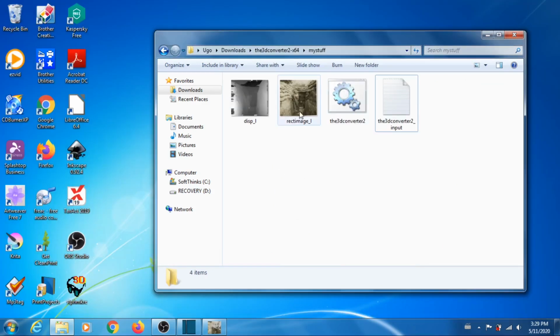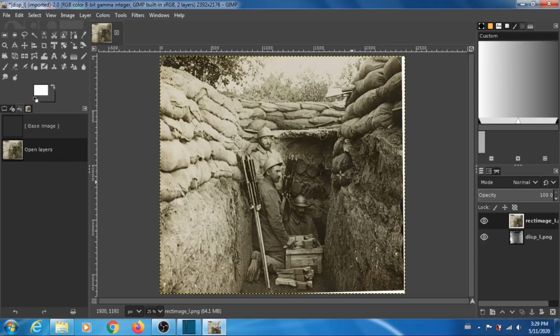So let's load the content image here, and this is the depth map, but with respect to the 3DConverter2, it should be named sparse depth map RGBA image.png. So let's go into GIMP. I've already loaded them. This is the content image. I think I should probably rename it content image.png.